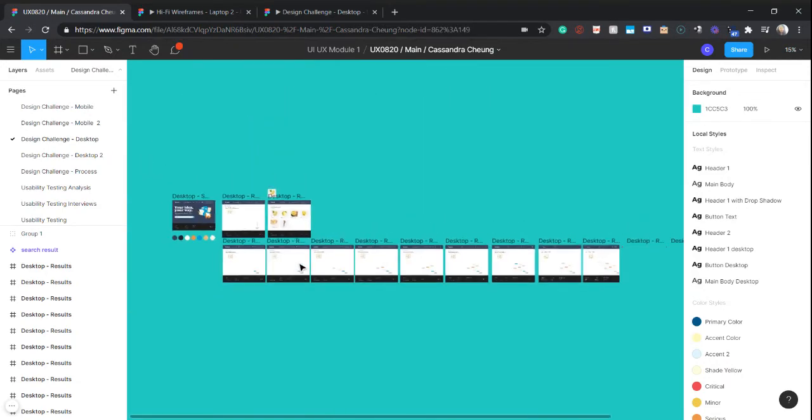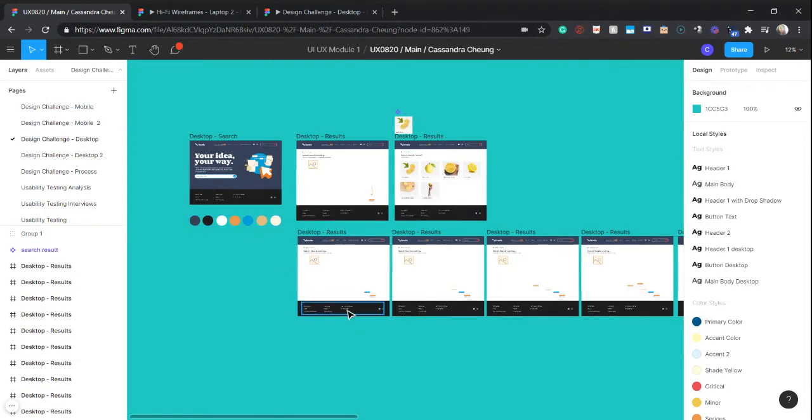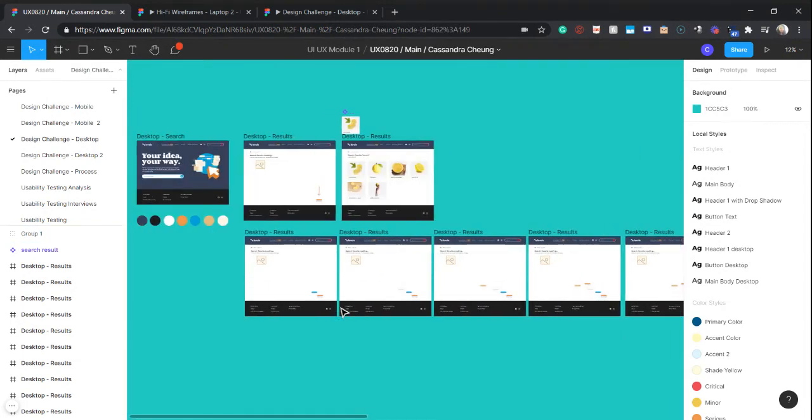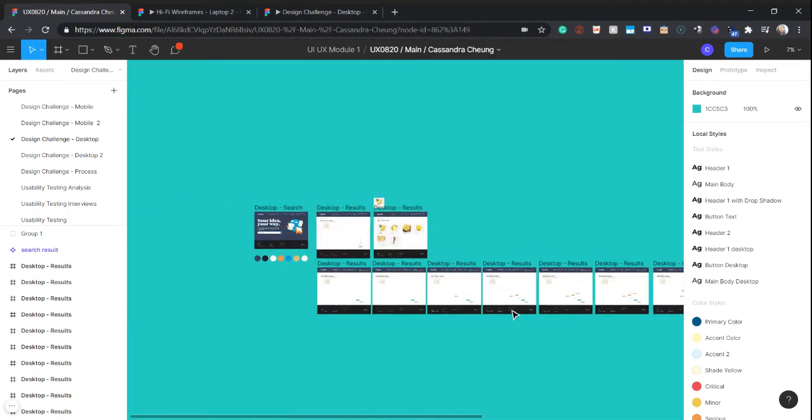I actually just skipped to the high fidelity, but I had this color scheme going on, and the way I prototyped it, I just swapped the screens. It was just easier this way. I could have done something else, but at the time, it was much easier for me that way.